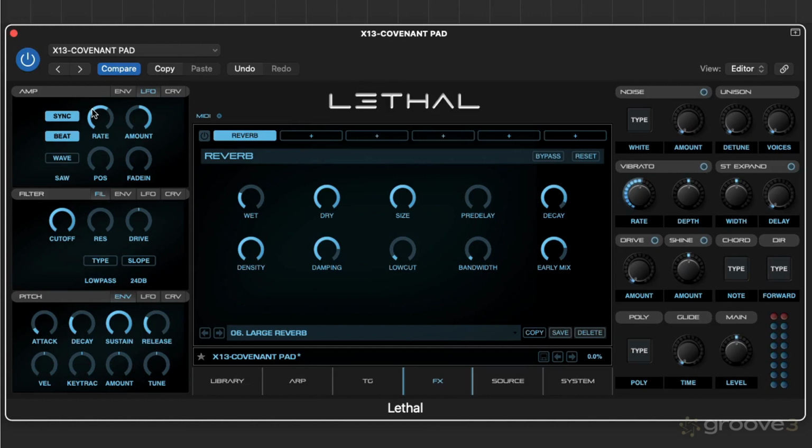Now furthermore we can actually sync the LFO to the note on message. So the attack is going to be the same every time we press a note, whereas if we switch that off, every time I press a note, it's going to be kind of starting at a different position in the LFO cycle. So basically it's phase locking the LFO in this case, much more consistent sounding. In this case, it's not. Now, with the beat option switched on, we're going to be working with beat divisions. And with it off, we're working in hertz.